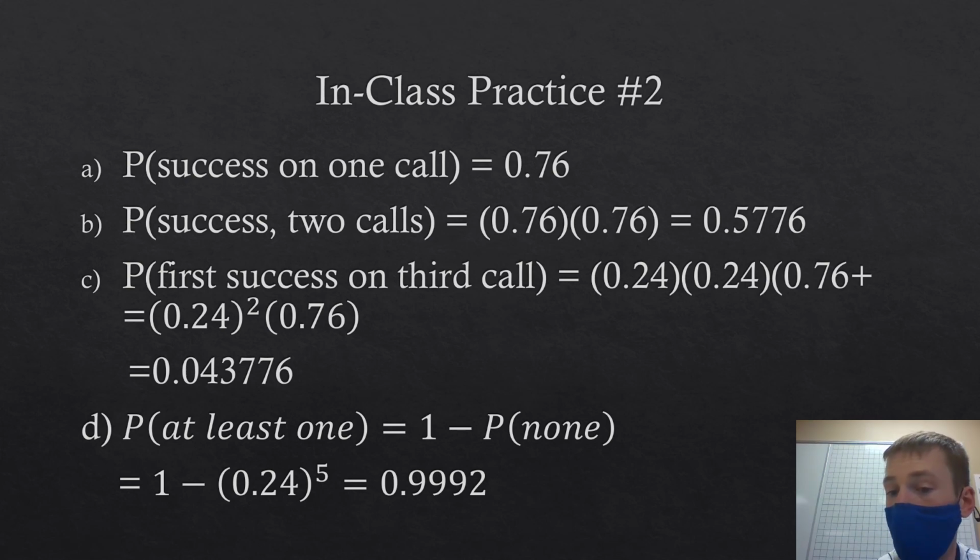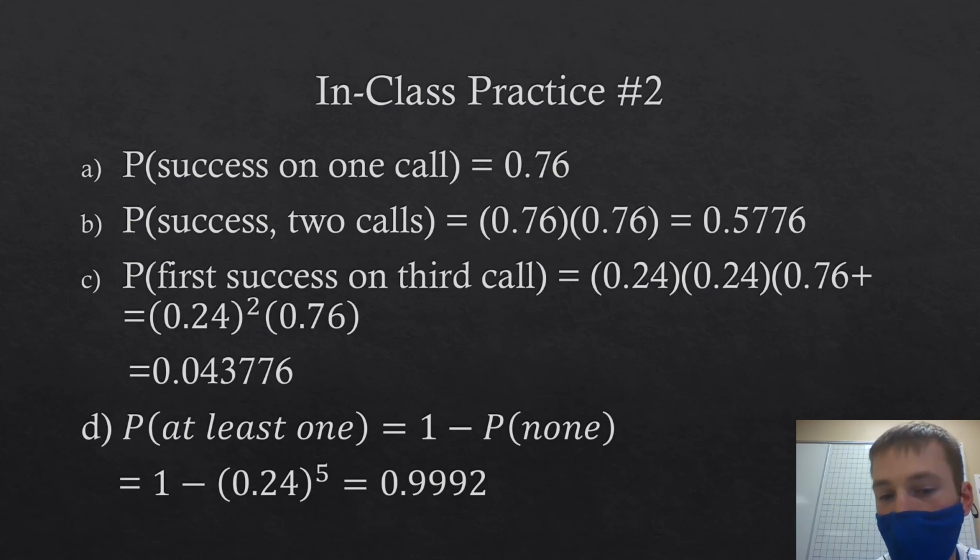So instead of finding the probability of 1 or 2 or 3 or 4 or 5, we can take 1 minus the probability of 0 people picking up, okay? And that's what I've outlined here. So 1 minus the probability of none out of 5 answering, that is 1 minus 0.24 times 0.24 times 0.24 times 0.24 times 0.24. In other words, 5 people are not going to answer. So if we take 1 minus 0.24 to the power of 5, we get about 99.9%, or 0.9992.